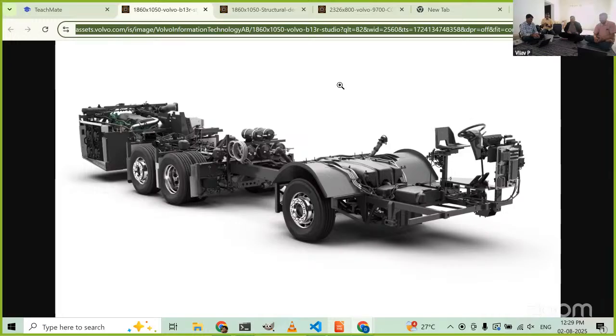Obviously Volvo does not want to get involved in how people want their interiors and other things. But at the same time, they want to ensure the critical components of the bus are delivered. So this is the chassis of the bus.